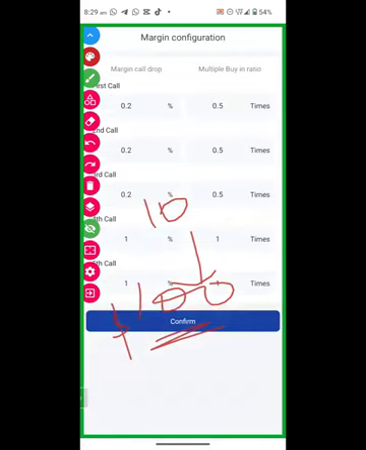So this is 0.2, 0.2, 0.2. So we have this 0.6, this 2, so 2.6. So yes, 2.6% actually, but when you take 10x leverage, you see it as 26. If it drops completely off, our actual drop is not 26%.